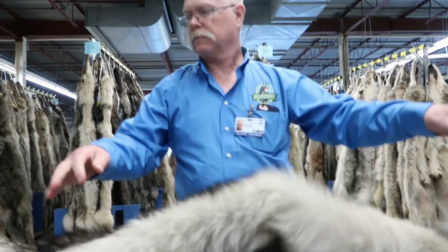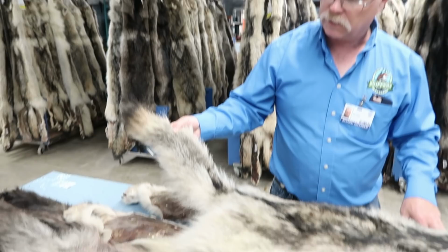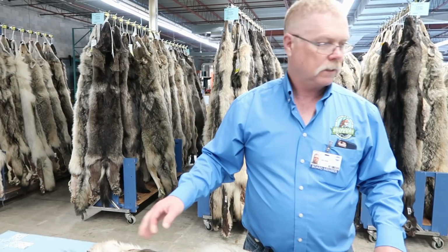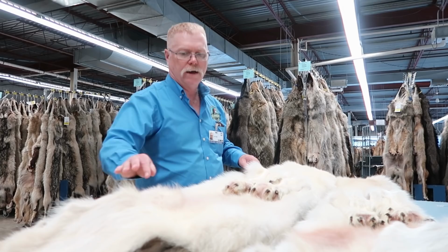The other thing that you've got to watch on wolves, which can knock the price, is the tail. You can see how the tail's been rubbed out on this. So that'll really drop the price on a wolf. Otherwise, a great pelt, but very poor tail. A consideration when the guys are buying wolves is they're looking at the bellies all the time, and how red they are and how much fur they have on the belly. So it's just something else to look for.